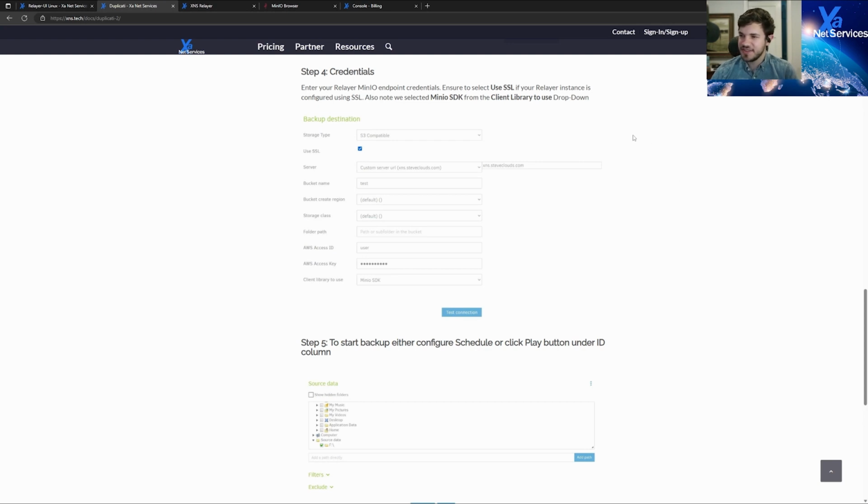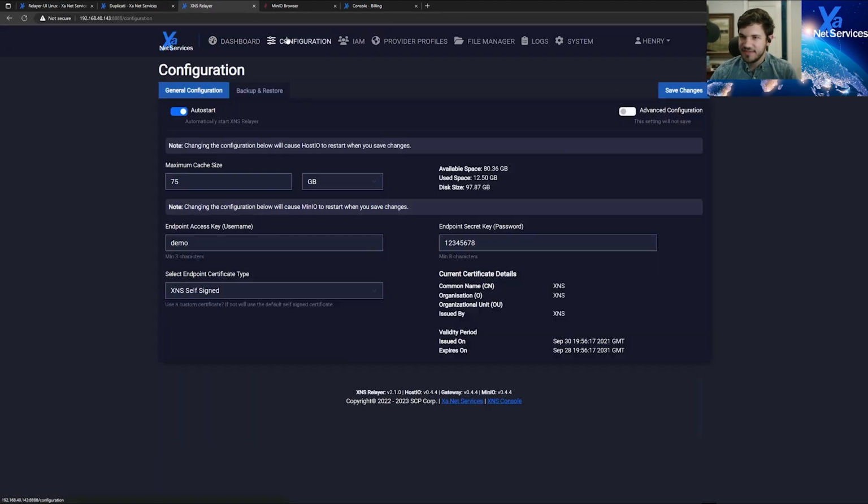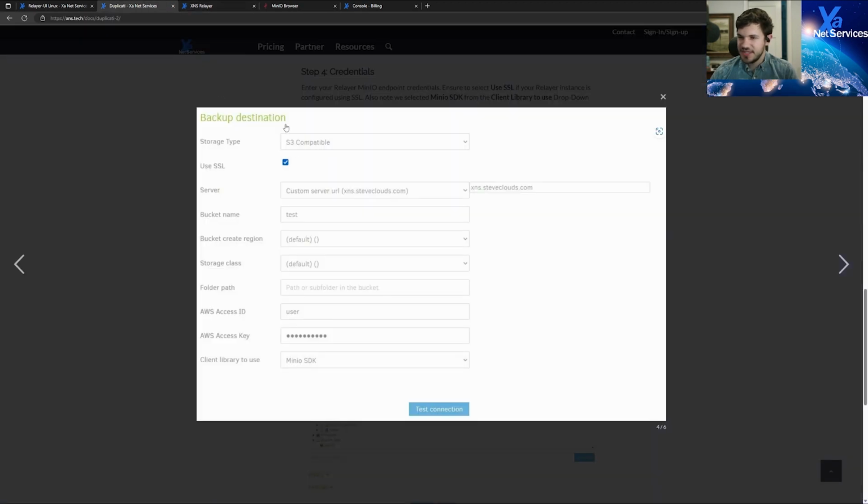If people are far enough along that they're already setting up a domain and their own certs, which in our case is episode 4, which we will get to, then that can be a nice, neat URL. But then the other thing that you really need, the access ID and the access key, in our config that's endpoint access key, endpoint secret key. So you really just need to pick the S3 protocol, have a URL, have your login credentials, so your user and your password key, and then a bucket name.